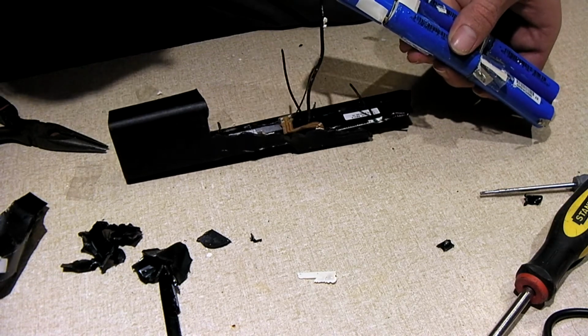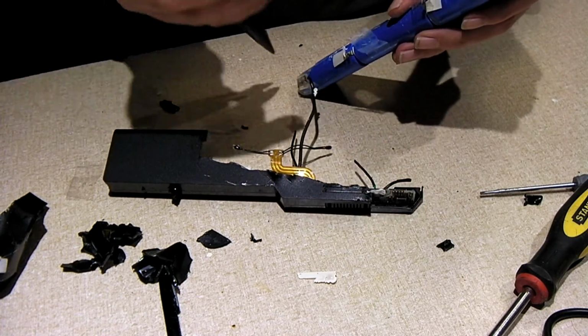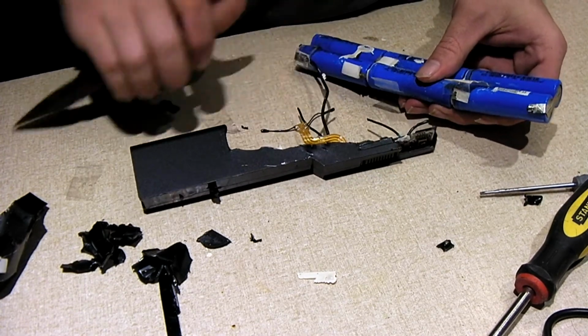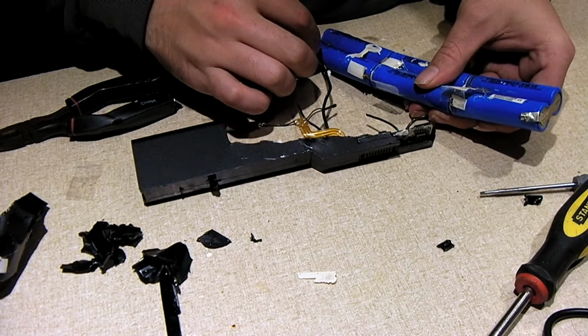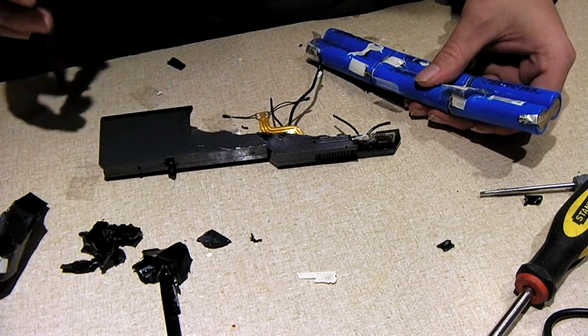Trying to tell if it was one cell or both of the cells. I think it was just one, actually. So try to peel this tape back a little bit. Actually, it's both of them. These things, they're not looking too good.